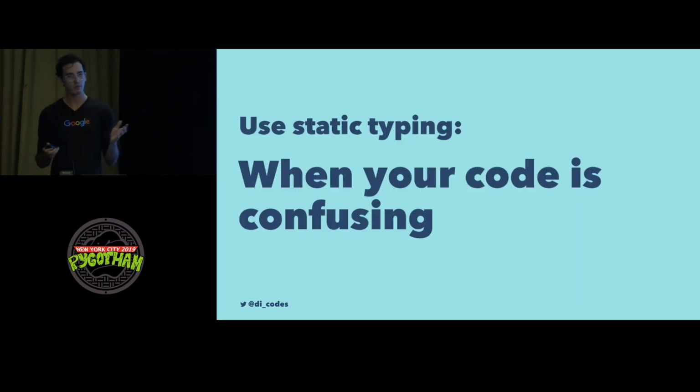You should use static typing when your code is confusing. So let's be honest, we've all written confusing code. You can sort of think of static typing as machine-verified documentation, right? So you add typing to your Python function that's extremely confusing, and it will tell your developer what that function should expect and return, and it will also allow you to verify that it's actually being called that way. So if you feel the need to document the input and output of a function, then that's probably a hint that you should just statically type it.